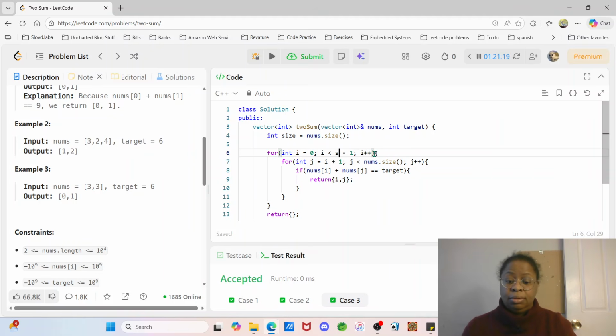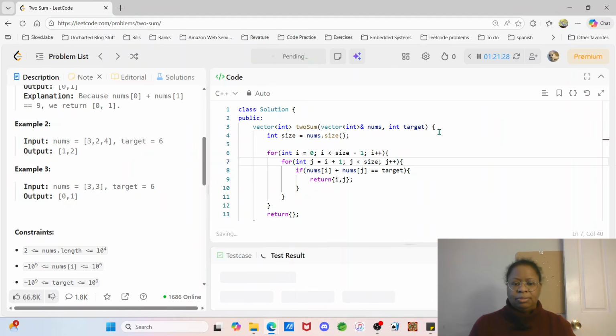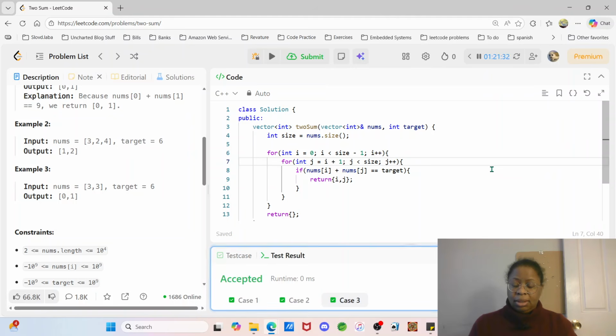Spell it correctly, you won't have any errors. There's a trick there, I'll tell you. And size, see, that should be the same. All right, so we got that to work out.